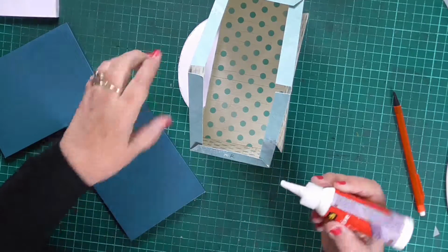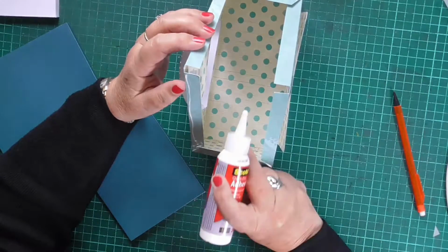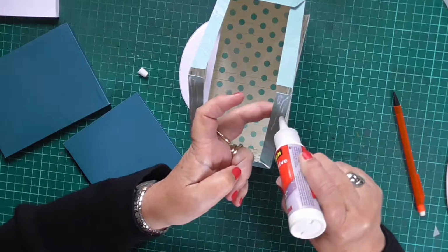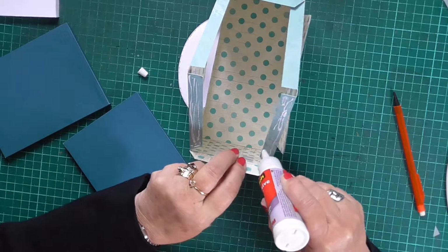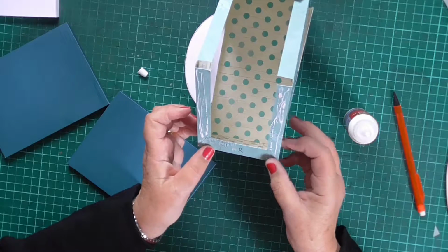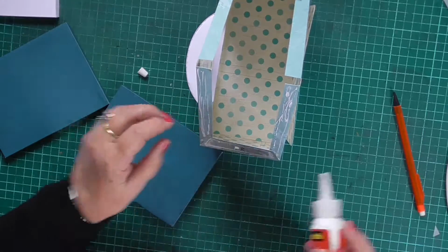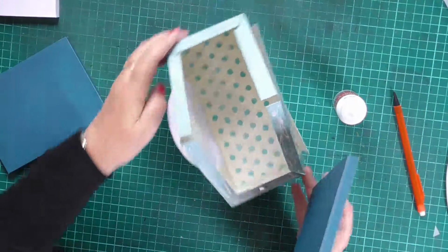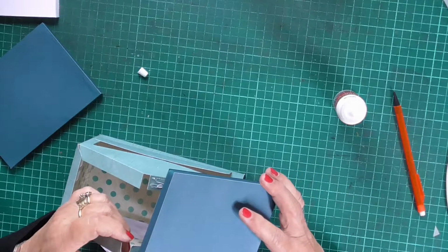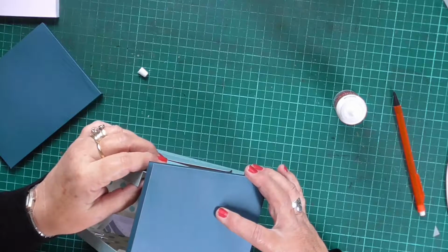So I'm going to put my glue on here, put a little bit under there so that the wall piece will attach to the side of the front and the back. And you're going to do exactly the same for both sides of the roof. So we'll just meet it up there, and let's come off.